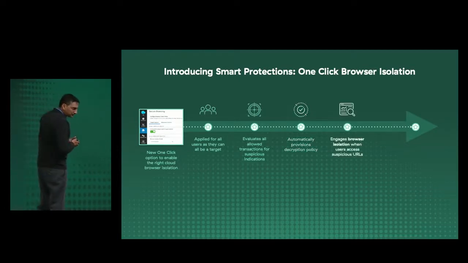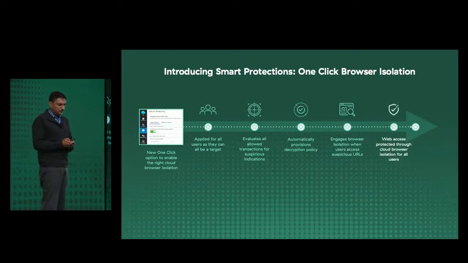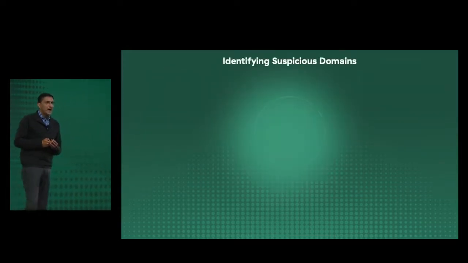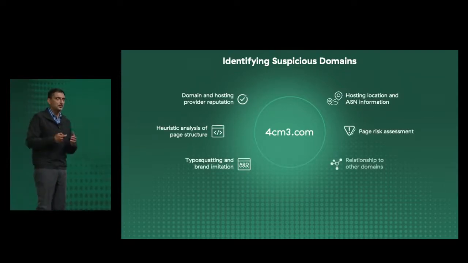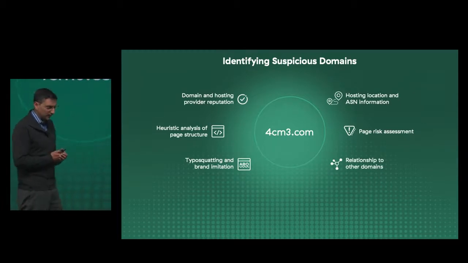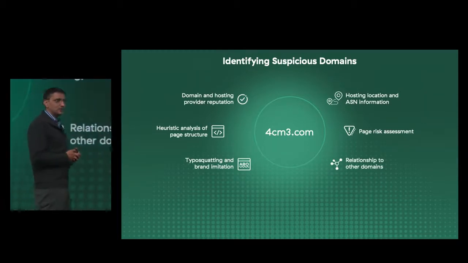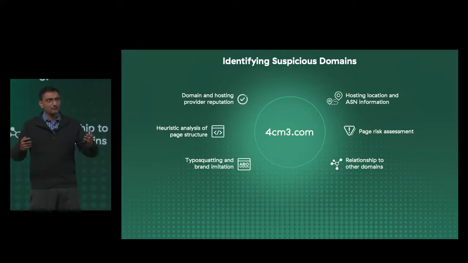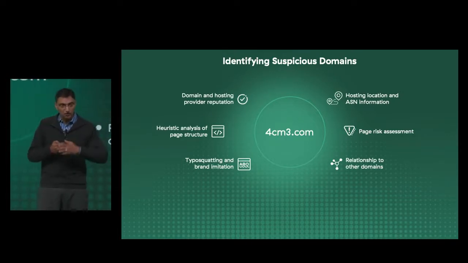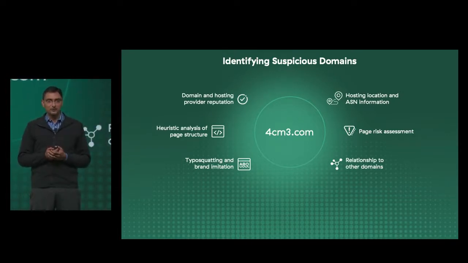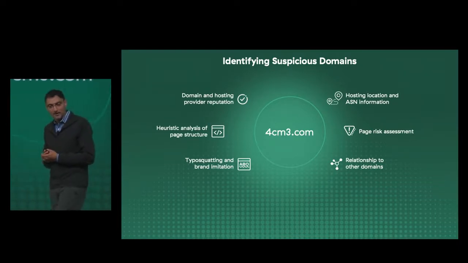Good. So now let's take a look at how we identify these suspicious domains behind the policy that is being leveraged for browser isolation. And again, we're using machine learning here. We're extracting a lot of features. All of this is possible because we're running inline with SSL inspection, and we can look at content of transactions. So we're looking at who the domain and hosting provider is. We're looking at the structure of the page. We're looking at doing an entropy analysis of the domain name. Does it look like a typo-squatted domain?